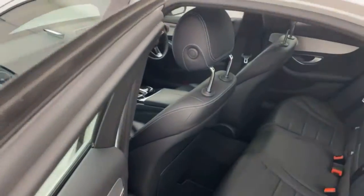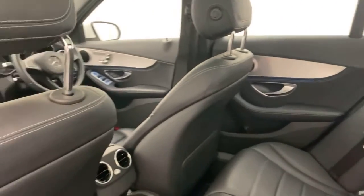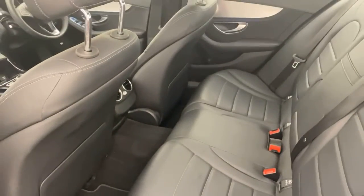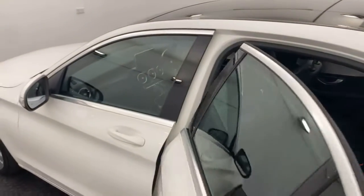Jumping to the rear, as you can see, you've got a full leather interior. You've also got your air vents in the back there for your rear occupants. There is actually plenty of room in the back — just those seats pushed all the way back while we're doing photos.